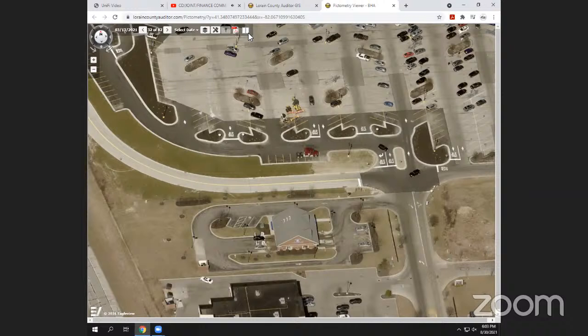Item 2 is the matter of a dedication plat for Reeser Point Crossing. Engineer Schneider. Thank you, Mr. Chairman. Council should have received a copy of the plat for the Reeser Point Crossing. It's a new road that connects the Chestnut Commons drive over to East Broad Street. I put up on the screen a location showing currently where this is at Walmart. As you can see, the construction is complete. It was built to city standards.